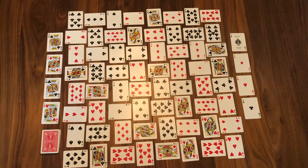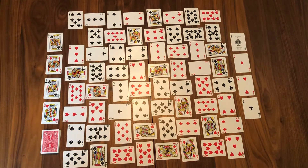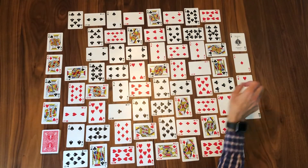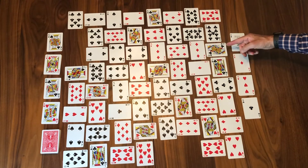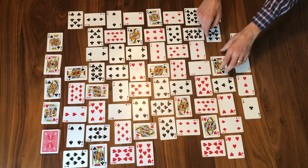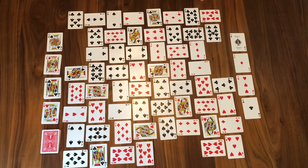Right off the bat, look for twos and queens with short sides revealed. There's a two of hearts that's available — the short side was available — place it on the foundation. That opens up that three of hearts, which can be built on that same foundation. Remember, on the ace side you're building up in sequence. How about this queen of diamonds? That queen of diamonds can be placed on the king foundation — it's revealed the short side of the jack of diamonds. That too can be pulled and further built on your foundation. Here's a queen of clubs — place it on the king, revealing the jack, whose short side is now revealed, so he can place on top of the foundation as well.